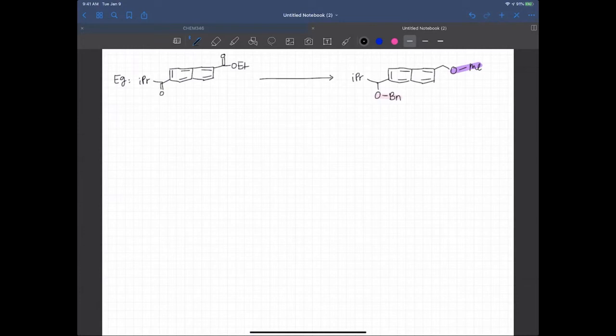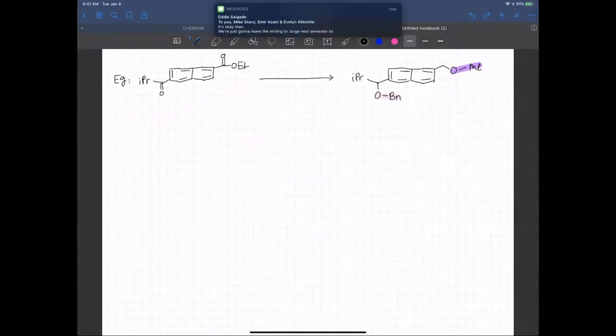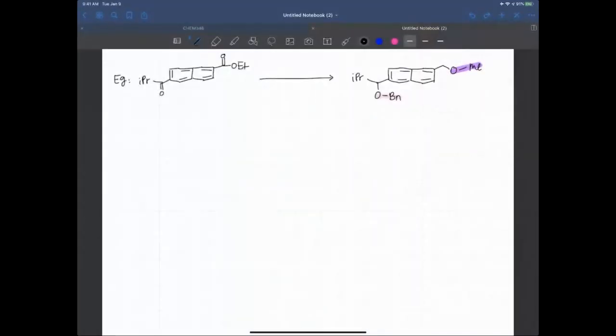Yeah, we should be adding the benzyl first, right? Because we know that the benzyl stems off the ketone, right? So we can use milder reducing agents without reducing down the ester. But if we use lithium aluminum hydride and did the ester first, everything is going to get knocked down to an alcohol. And if we put methyl into the Williamson ether synthesis, this is not going to be benzyl, it's going to be methyl, right? And that's not what we want. We want it to be methyl and benzyl on the ester and ketone respectively. So we're going to have to reduce down the ketone first using milder conditions.